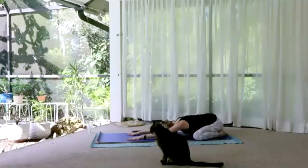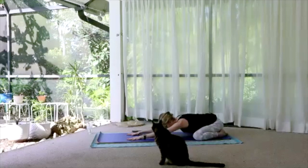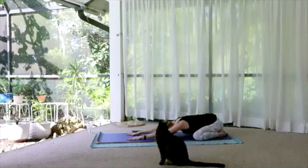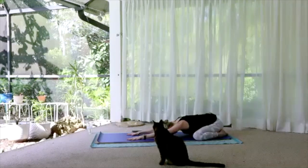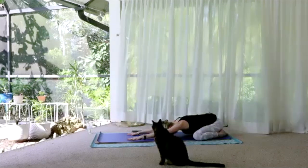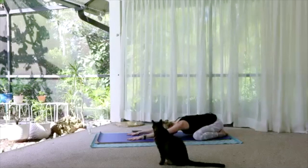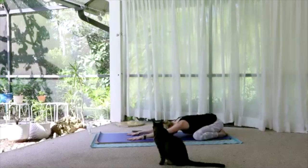Do your best to smooth out each inhale. Complete each exhale. Let go of anything from before. Try not to plan anything for later. Just be here now.